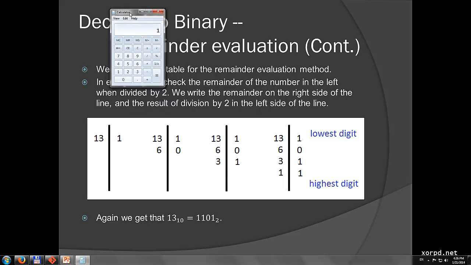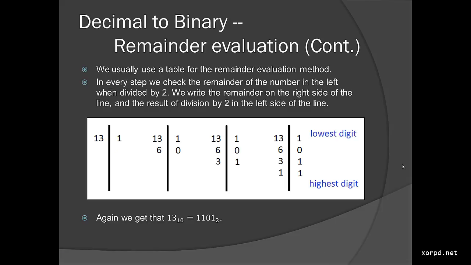Whenever you divide a number, you get two results if we are talking about integers. You get the quotient and the remainder. The quotient is the actual result of the division, but the quotient is always an integer. And the remainder is what's missing to get the actual original number. So here, 13 divided by 2, we get 6. Okay, that's where we write the quotient. And the remainder is 1. What does it actually mean? It means that 2 times 6 plus 1 is going to be 13. Okay, I will repeat it. 2 times 6 plus 1 equals 13. We are going to move to the next step.